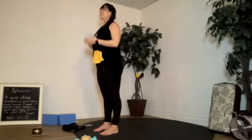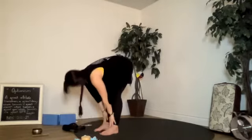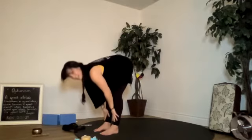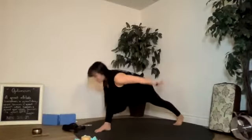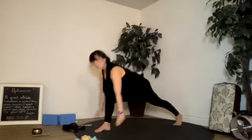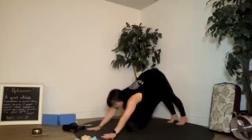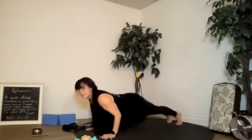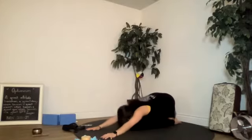Let's do it again. Inhale, rise. Exhale, dive. Halfway lift. Fold again. Right foot back, up or down. Breathe in. Exhale, down dog or child's pose, or going at your own pace. Resting or flowing. Full or kneeling plank. Up dog or cobra.